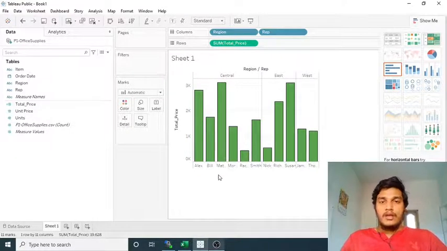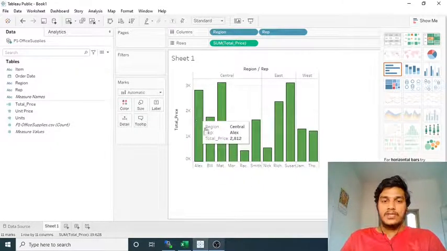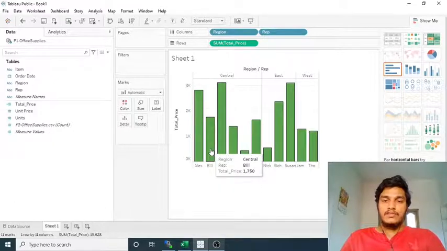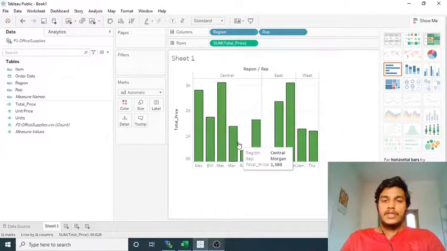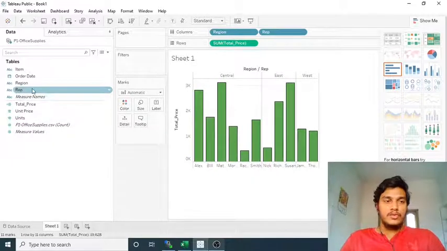But now suppose I want the color of Alex as one color, and the color of Bill different from the rest. Simply, what I want to say is, if you want each and every representative to have a different color, then you can use the following. Here we have a representative column in dimensions.